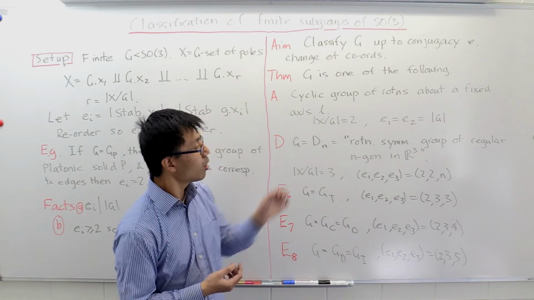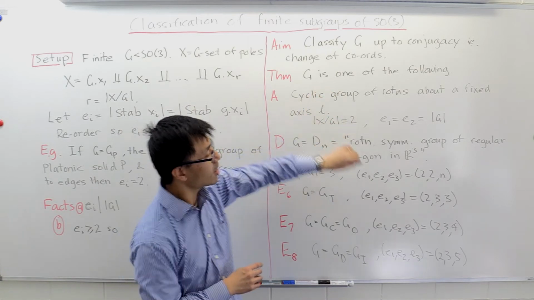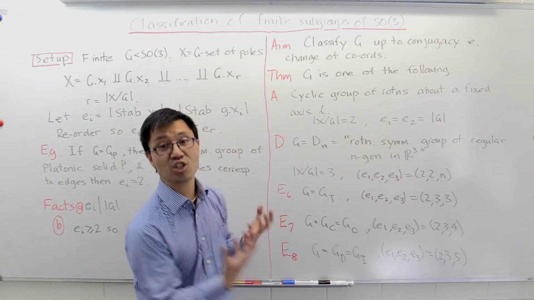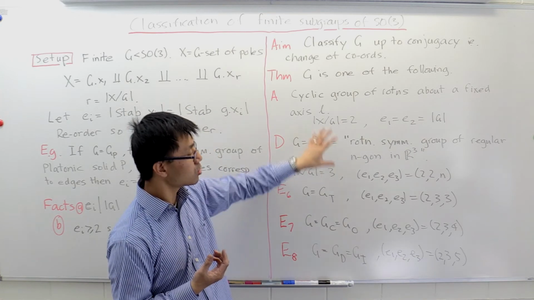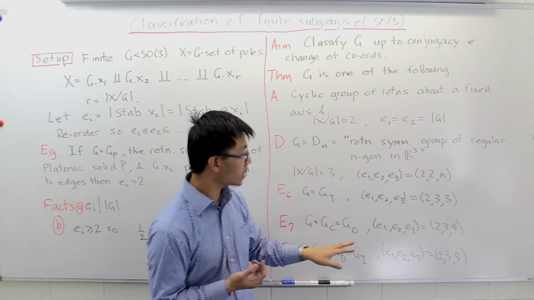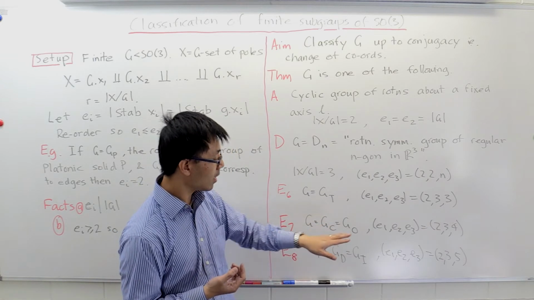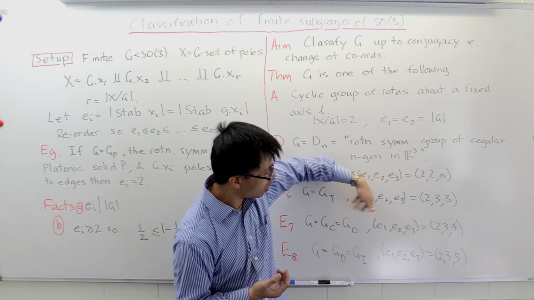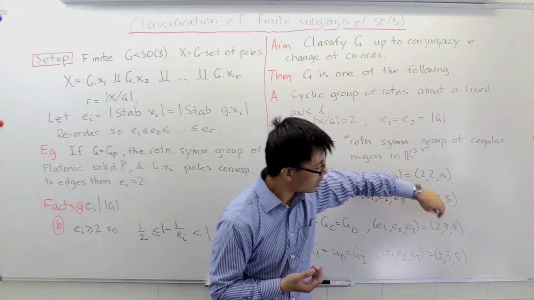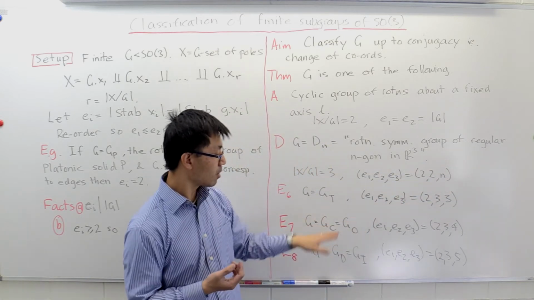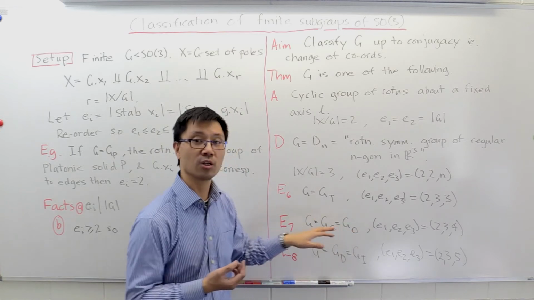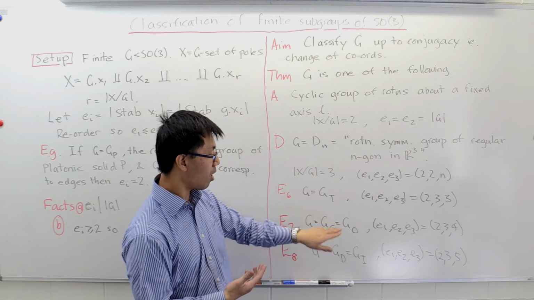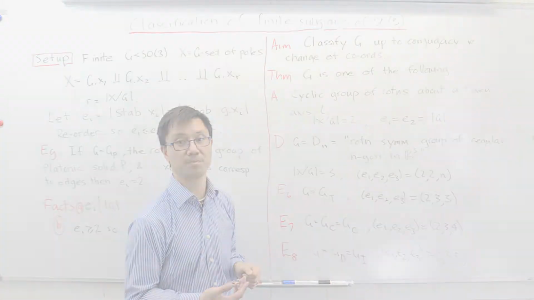Once we have that, what do we need to do? We need to say that given this numerical data, we can actually construct the group. And I'll do that in a specific example. For example, if you're given that the set of poles has these properties where you have 3 orbits, and e1, e2, e3 is 2, 3, 4, we're going to construct the cube and the octahedron out of that and show that the group has to coincide with the rotational symmetry group of either the cube or the octahedron.